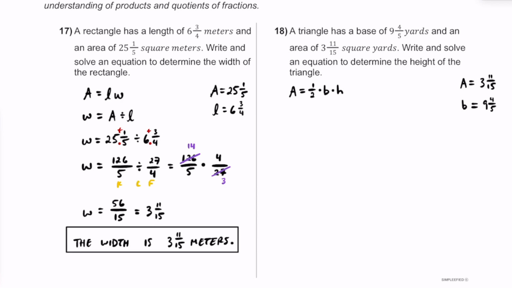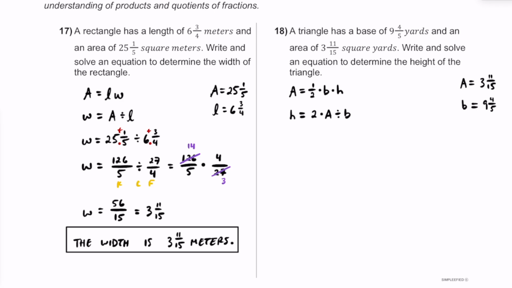So if we're going to try to find the height, if we know that area is 1/2 base times height, we can also rearrange this formula and say the height here is just going to be equal to 2 multiplied by the area, then divided by the base. You just move over that 1/2 to the other side and the base to the other side, or you can use this formula for isolating the height here.